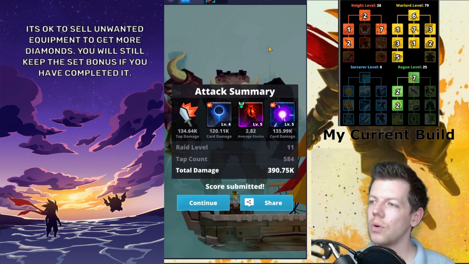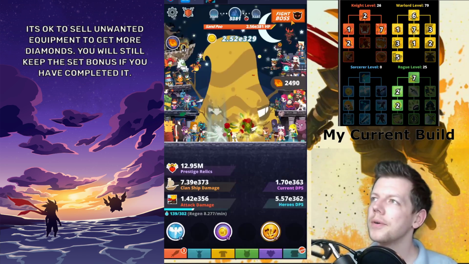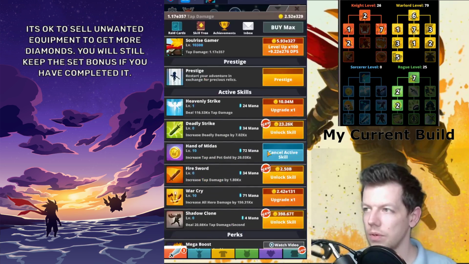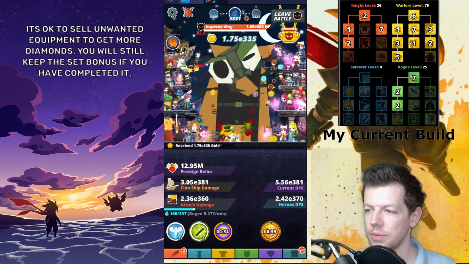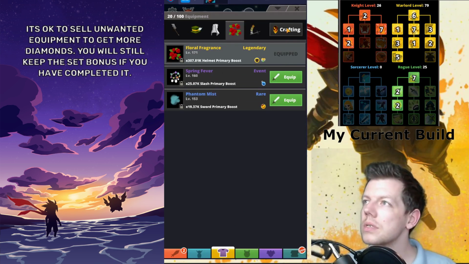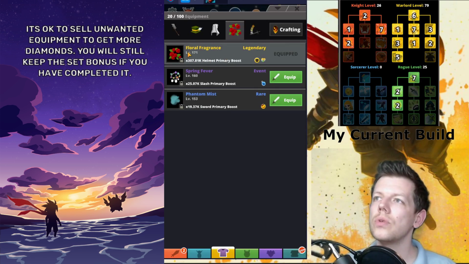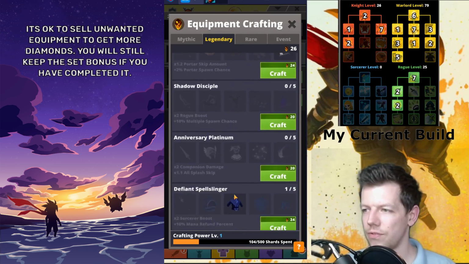So if I go to my equipment, once I've submitted that raid damage. All right, so if I go to my equipment items, well, quickly gonna do this little. So if I go to my equipment, look at this item. This is called floor fragrance. Let's see something that I have sold and I've got a full set of, and I'll give you an idea.